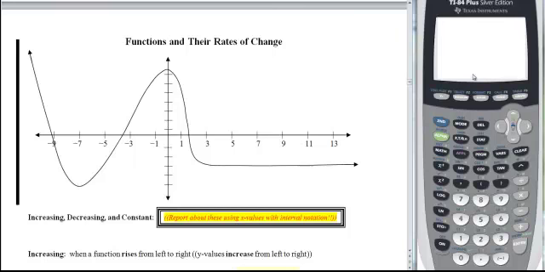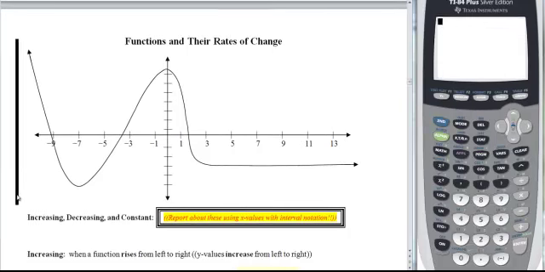Now we're going to look at how functions move when they decrease, when they increase, or when they stay constant. I've drawn a function here, just made it up, and what we're going to do with this line is move it to see how the curve is changing. When you talk about increasing, decreasing, and constant, you're referring to what the y values are doing. Are they getting smaller? Are they getting bigger? Are they staying the same as you move from left to right?